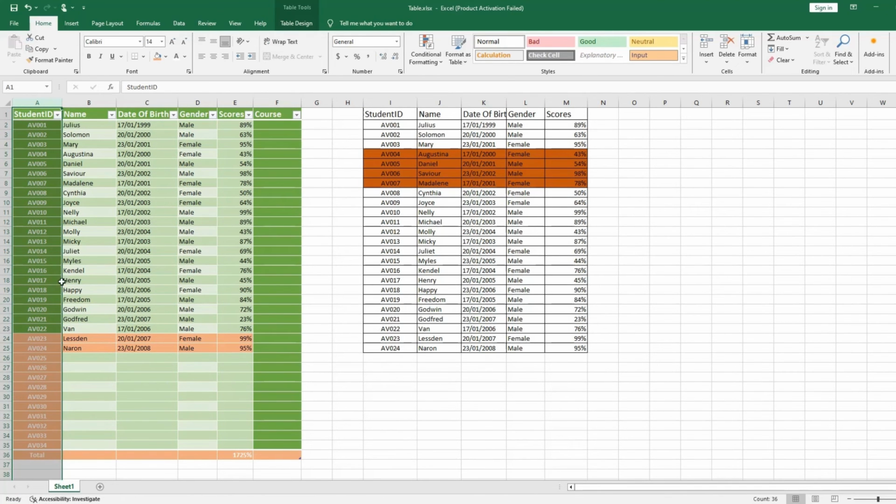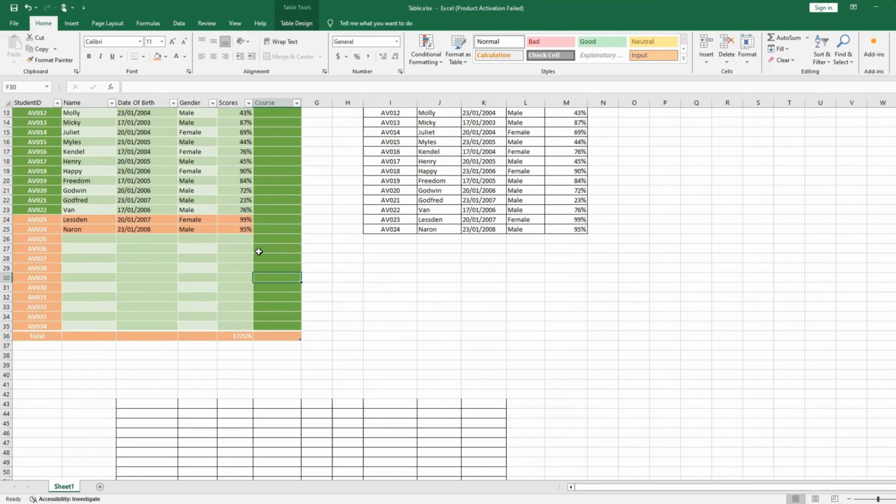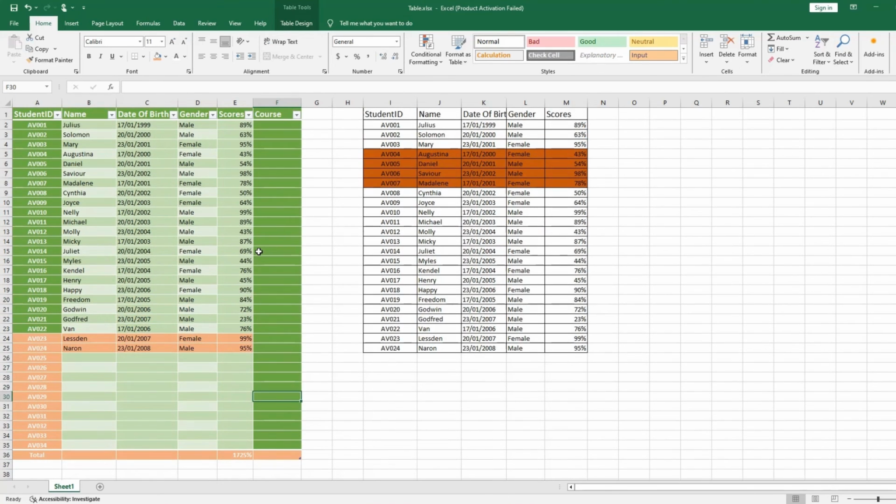Now let's say I want to highlight only the rows in the table. I take the cursor here and click on it. Now this highlights within the whole table. Same thing if you want to highlight here. So basically, that's some of the things you can do when it comes to creating tables.